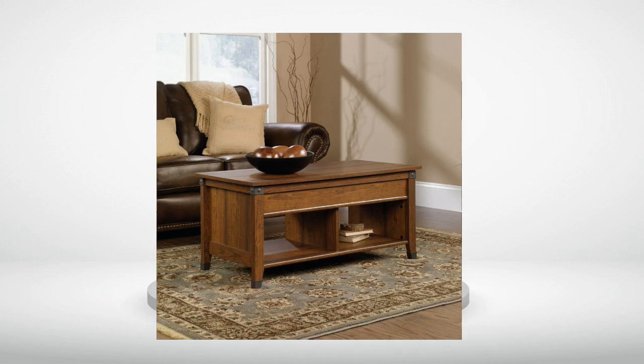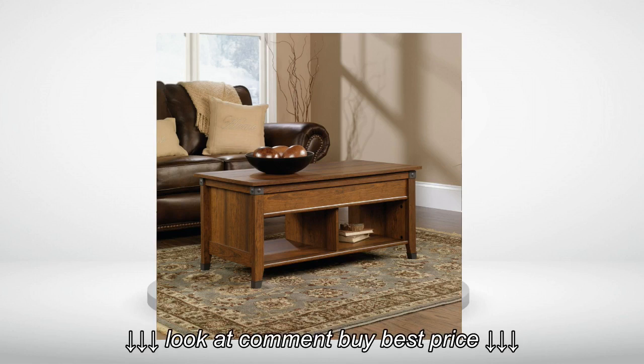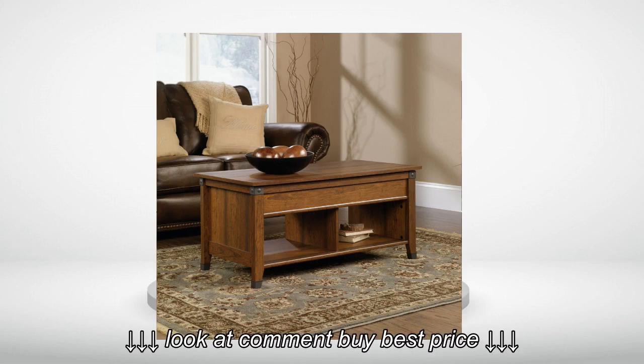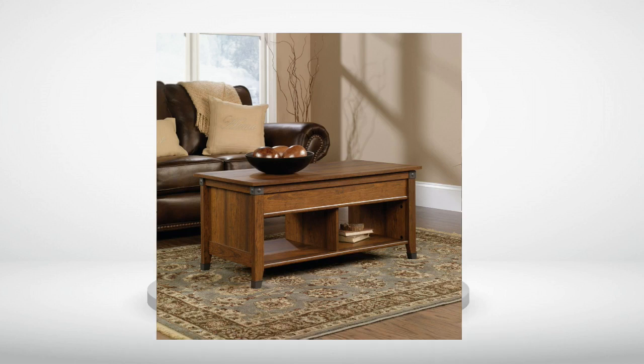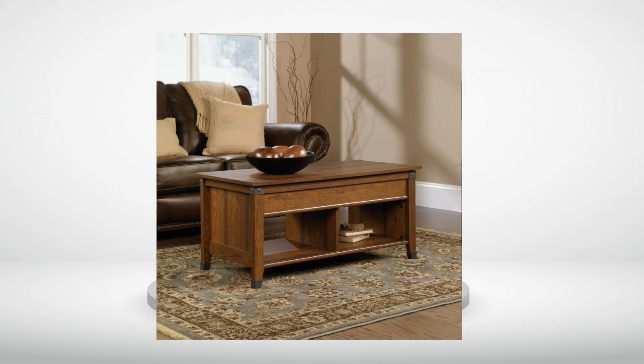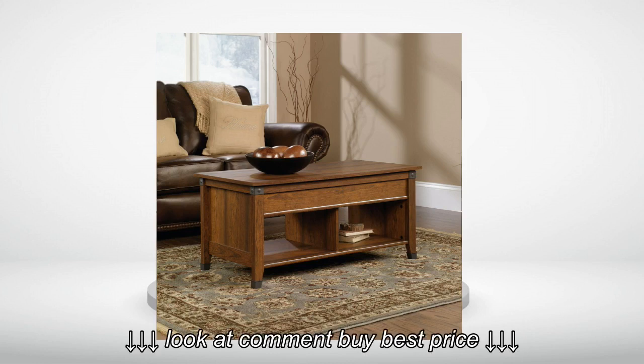Step 2: Assemble the base up through the bumpers in the top. My experience here — the moldings were hard to put on by myself. Be sure the screws are screwed down far enough so they do not pop out of the tracks when you slide the moldings on. Feel good. Set your table up where you think you want it and take a good long break. I waited until the next day, and after step 3, I'm sure glad I did.